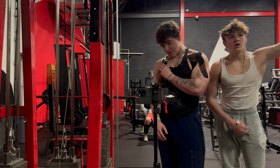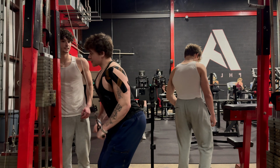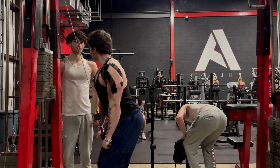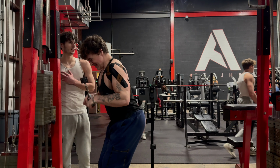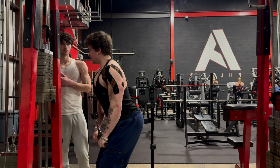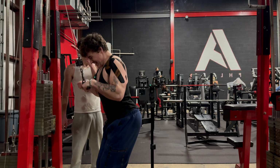Okay, now that his shoulder's back in socket. I just popped his shoulder back into socket. Just dislocated it 2 seconds ago. Yeah, bro. He goes, yo, can you pop my shoulder? You were surprisingly calm, bro. I was terrified. Yeah, he did it posing. He just goes, Gabe, and his whole shoulder's bent out. And I was like, bro.